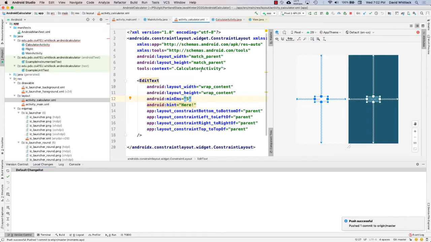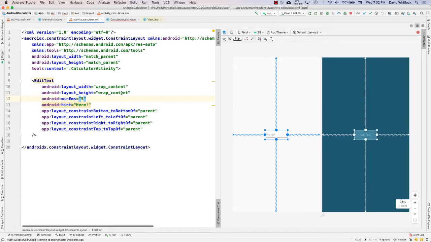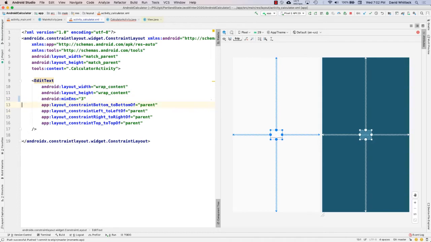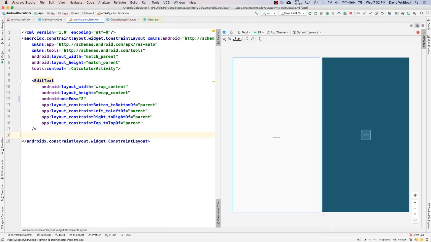And let's have it just do some simple addition. Okay, so what do I need? I need 2 edit texts, and let's have just 3 there. That's okay. So I don't want a hint anymore. Nice and small. And I wanted to basically say, enter a number plus another number, and then I'll have an equal sign that I can click as a button to then give you the results.